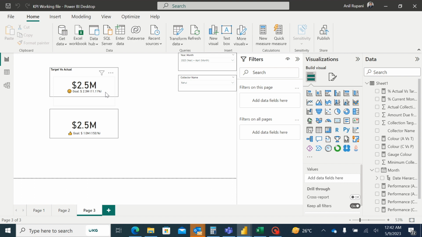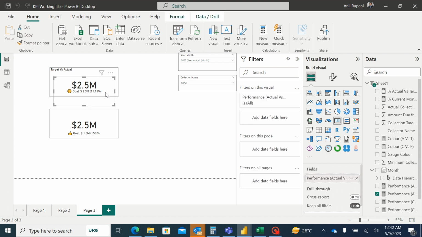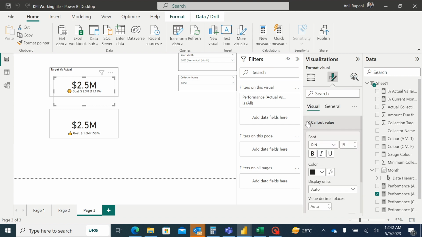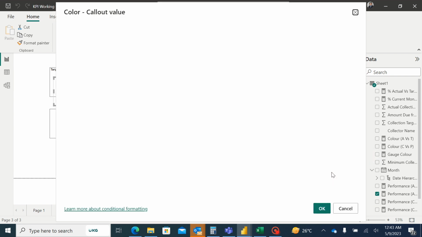Now if we have to change the color for the target versus actual description, I will go to format. I'll select this transparent card, go to format, go to callout value, and against the color we have a function option available. I'll click on this function option.